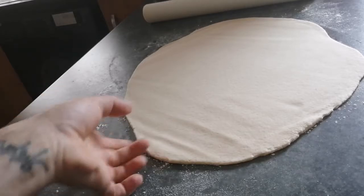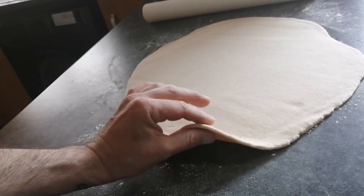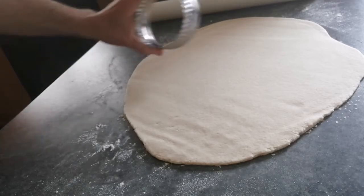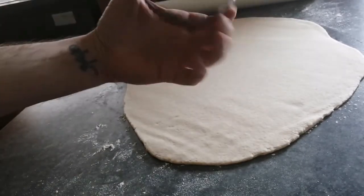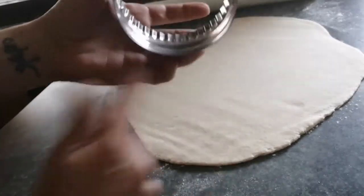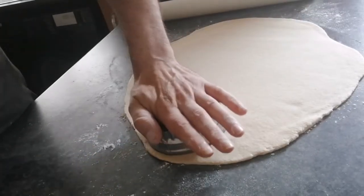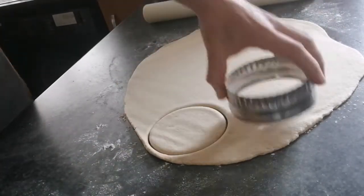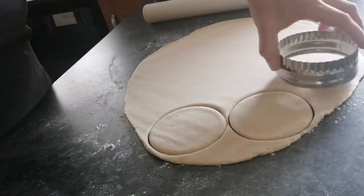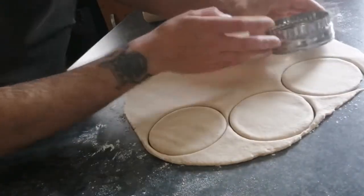So that's the dough rolled out. Give you a quick look at the thickness here. In and around that is what you're aiming for. So I have my pastry ring. It's the largest one out of the set, so that's the one I prefer to use. And I'm just going to use the flat edge for this. So all you're going to want to do is just line it up, press it down, give it a quick twist. Try and get these as close as possible so you can stretch out the dough, so you can get as many rings as you can.